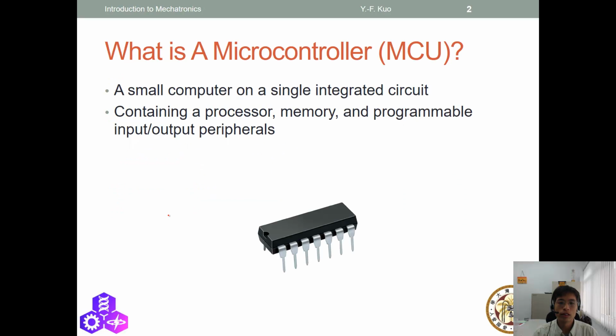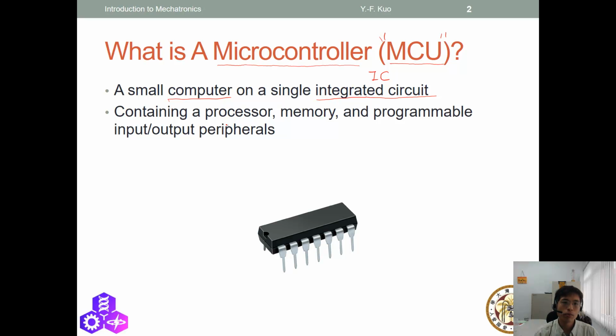So let's start our first topic. What is a microcontroller? A microcontroller can also be written as MCU, microcontroller unit, and we'll see this abbreviation throughout the course notes. It's basically a computer, a very small, teeny tiny computer in a single integrated circuit, or IC.